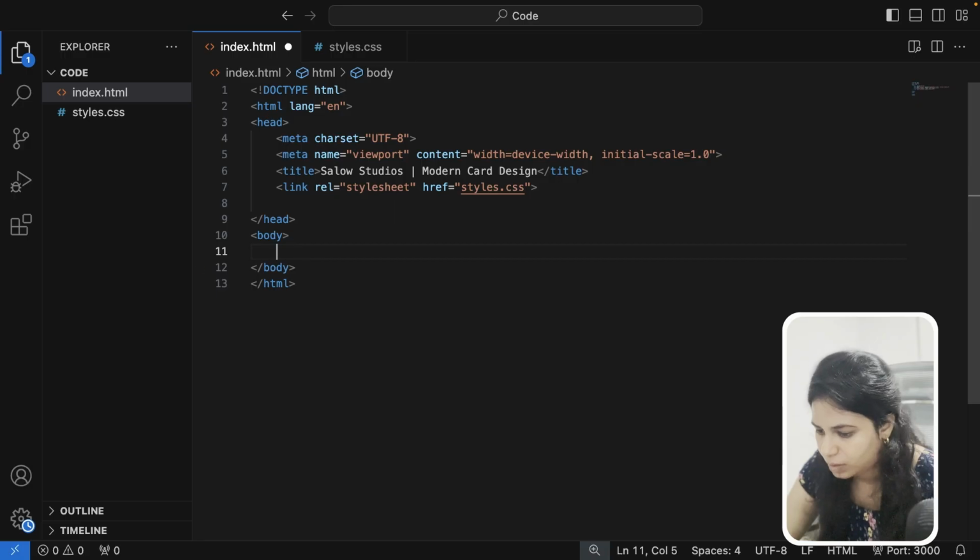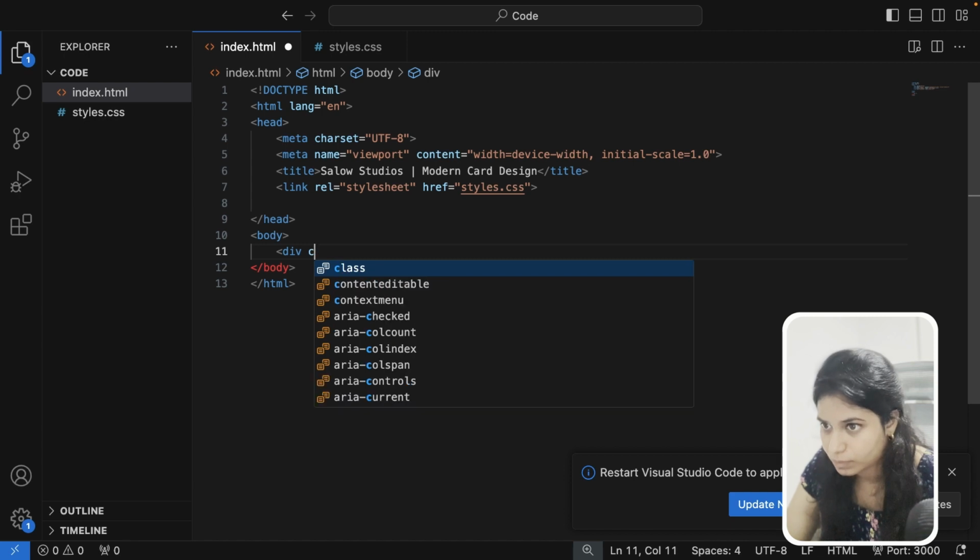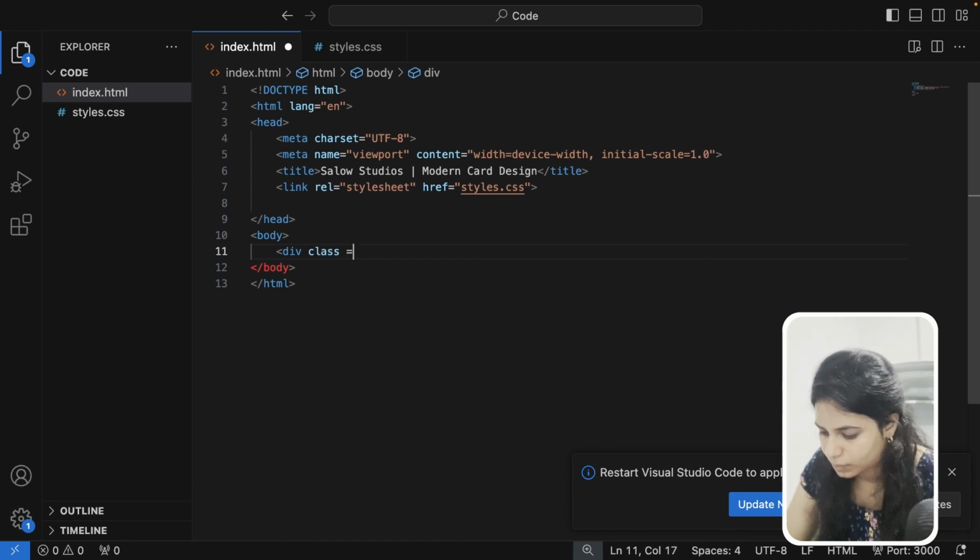Let's start with that. Let me first create the div with class card. Basically the div with the class card is the container for the card component.